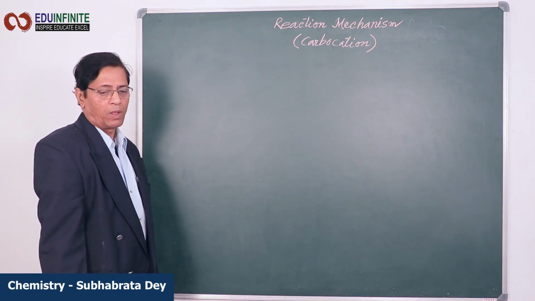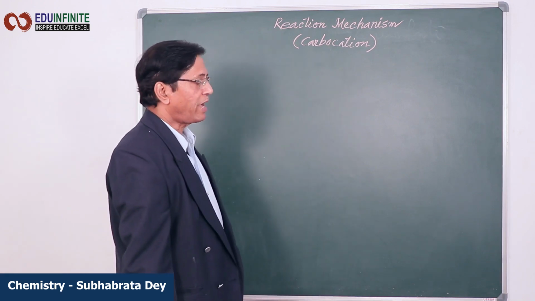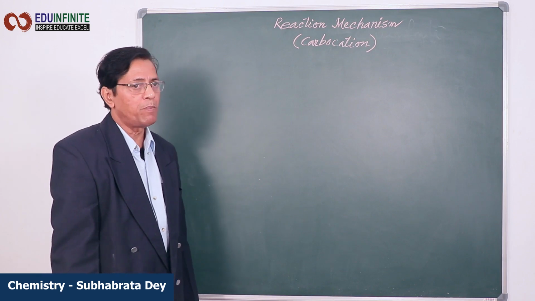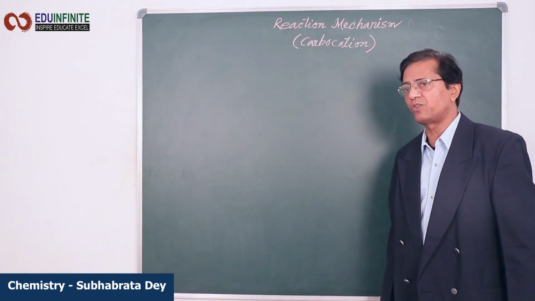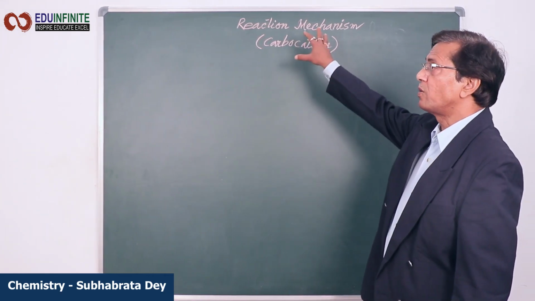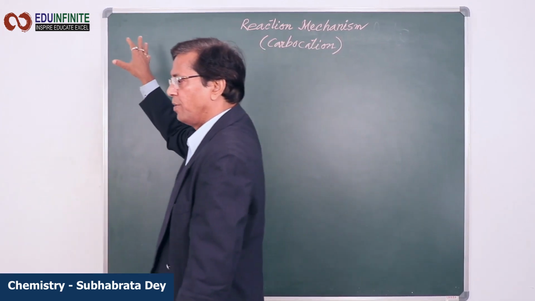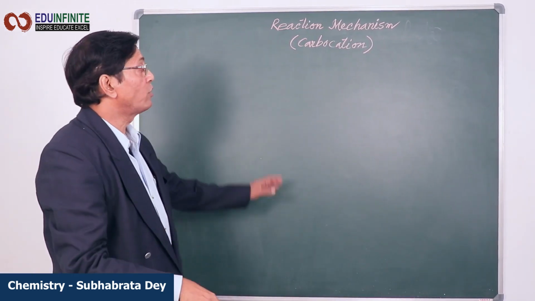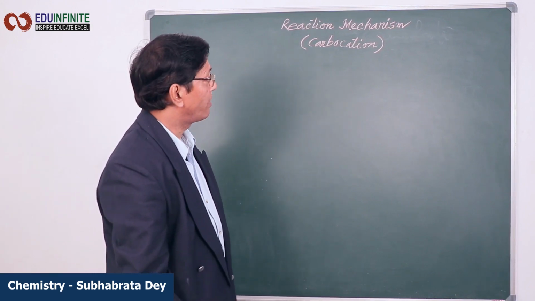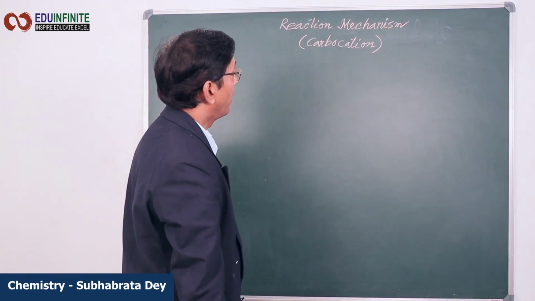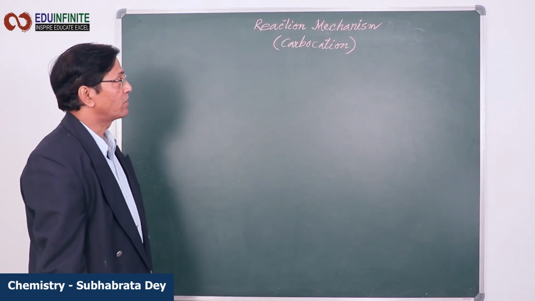Today I will discuss something about the reaction mechanism, which is a very important part of organic chemistry. Those who are in class 11, concentrate on this part from your textbook, otherwise it is very difficult to follow the reactions in the class 12 portion, which covers around 30% of the questions from organic chemistry in class 12.